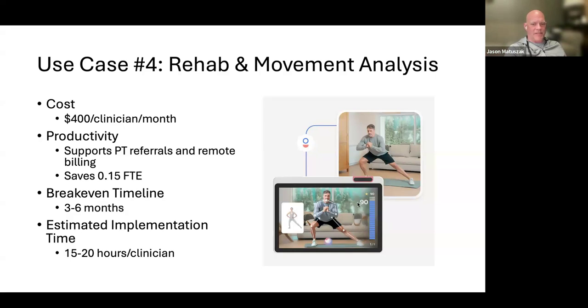Estimated implementation timeline is a little bit longer for these types of products because with some of them you're developing your own exercise programs and packets, and choosing which exercises you want for which types of medical problems somebody might have, spending a lot more time on the front end, fine tuning things the way that you would want your patients to be able to access them and do them.